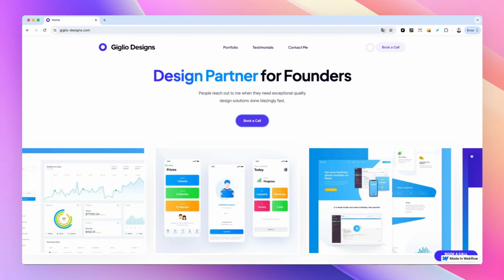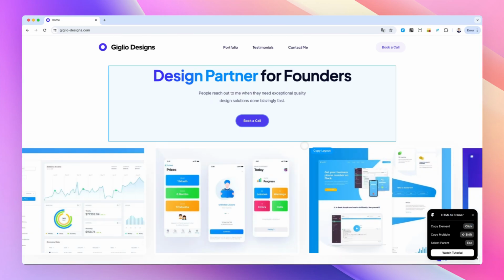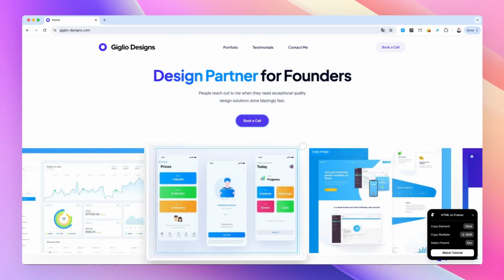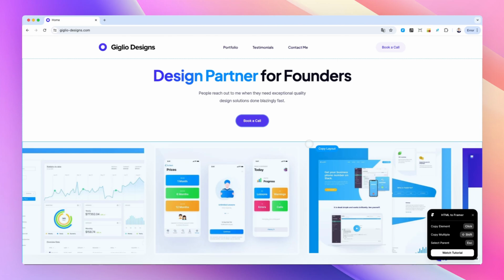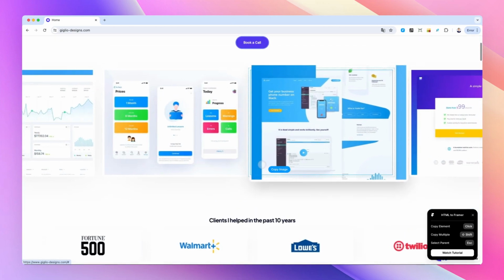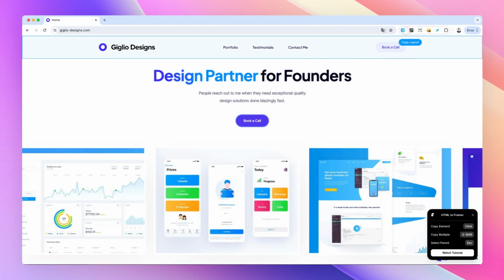Now, let's get started with the very first one, which is specific to Framer, and that has to be the HTML to Framer plugin. I'm not going to go into the details of this plugin since I already covered it in one of the previous videos, but what this plugin essentially helps you to do is to copy sections of any website on the web directly into your Framer project. So this is definitely a must have in the plugins section of this review.